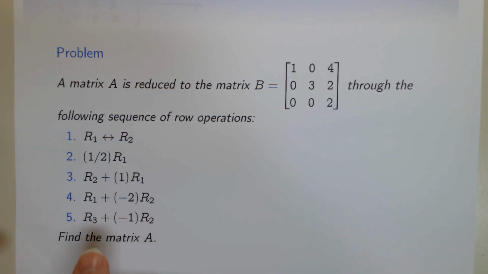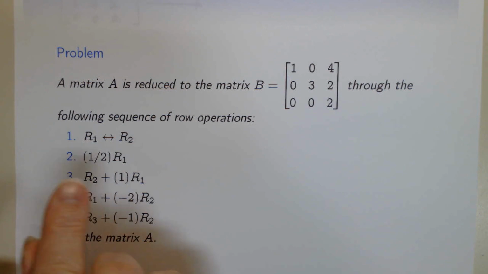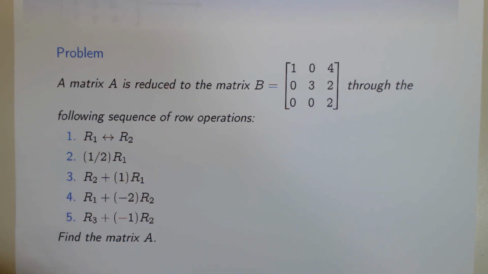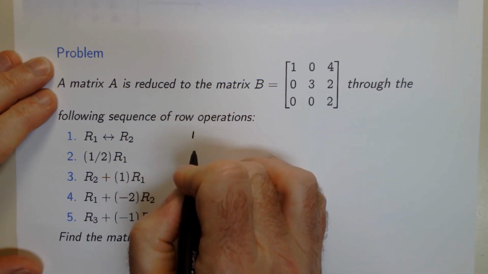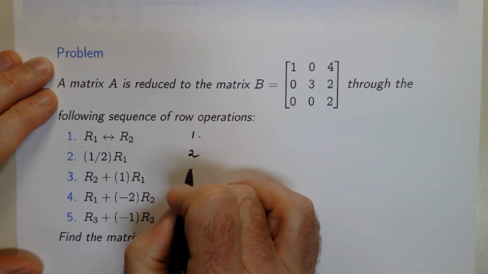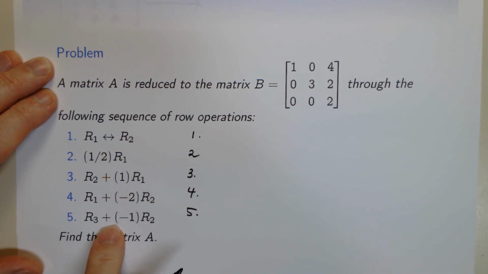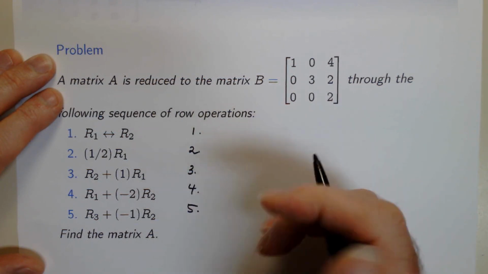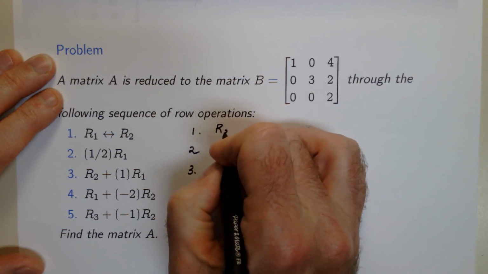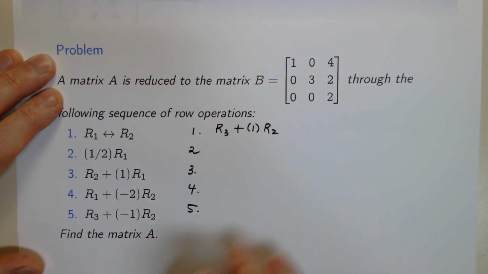So we're basically going to take these operations, reverse the order in which they were applied, and reverse each of these operations. So we're going to have 5 operations to take us from B to A, and it's going to look something like this. So let's list them. 1, 2, 3. Our first operation has to undo operation 5 here, and that's a type 3 operation with a -1 scaling. So we're going to simply use another type 3 operation. It'll be row 3 plus 1 times row 2. We simply have to change the sign.